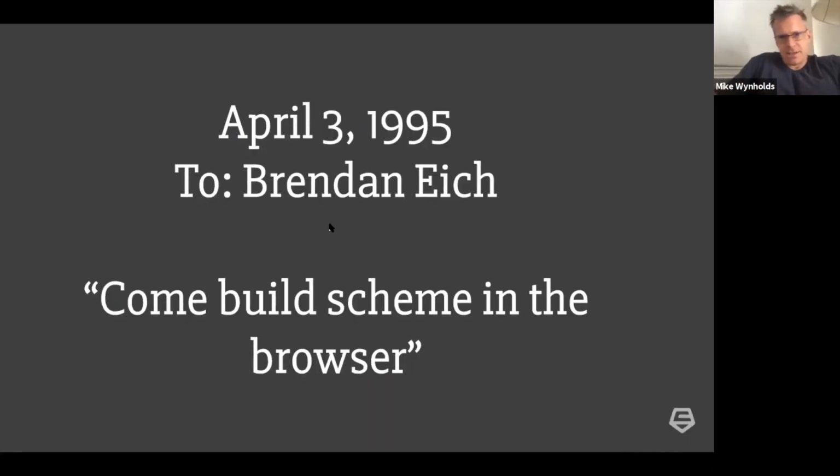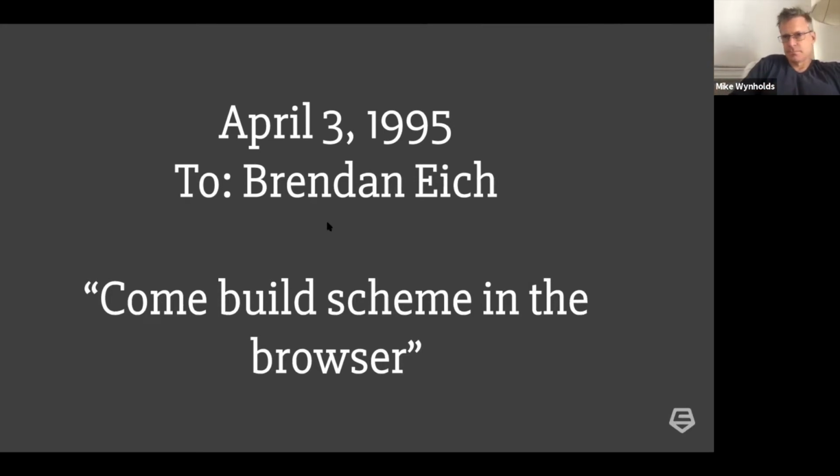April 3rd, 1995. Marc Andreessen sent a message to Brendan Eich, who, many of you know, not maybe everybody loves. He has some baggage. But Marc Andreessen said, hey, we're building this thing called the web browser. I want you to come build Scheme inside the web browser.